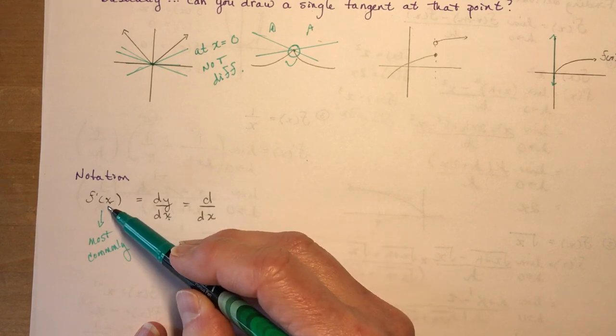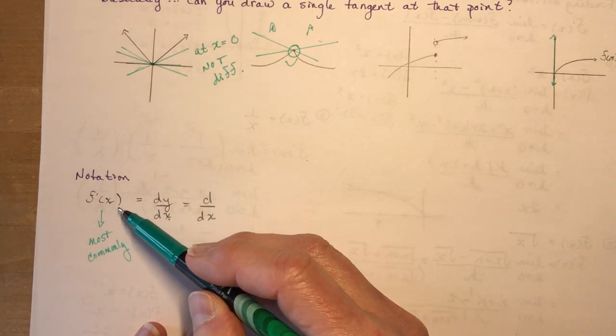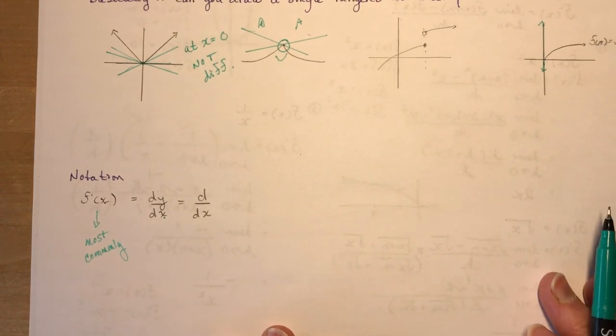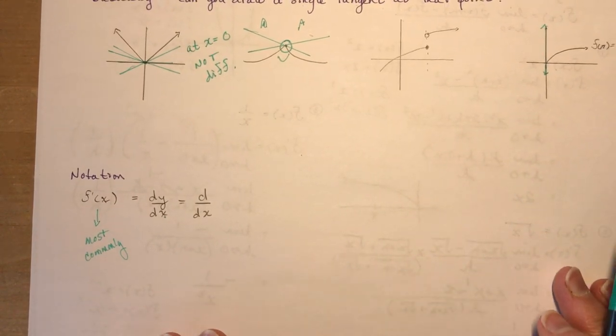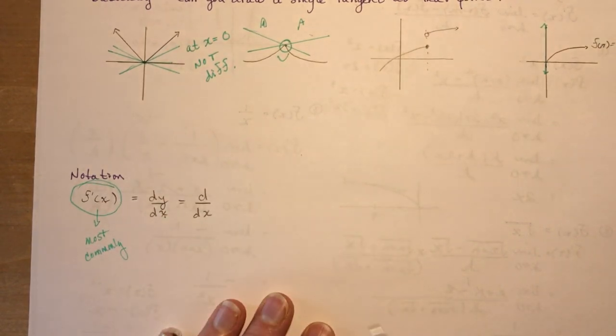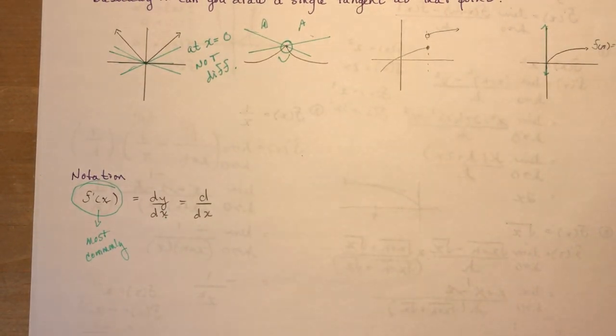Those would be the three different types. With credit to, I forget who did this one. I think it was like Galois or something, and Leibniz. They were all fighting over who had the best method. This one wins the prize for me, because it's the most simple. And that's your lesson for today.